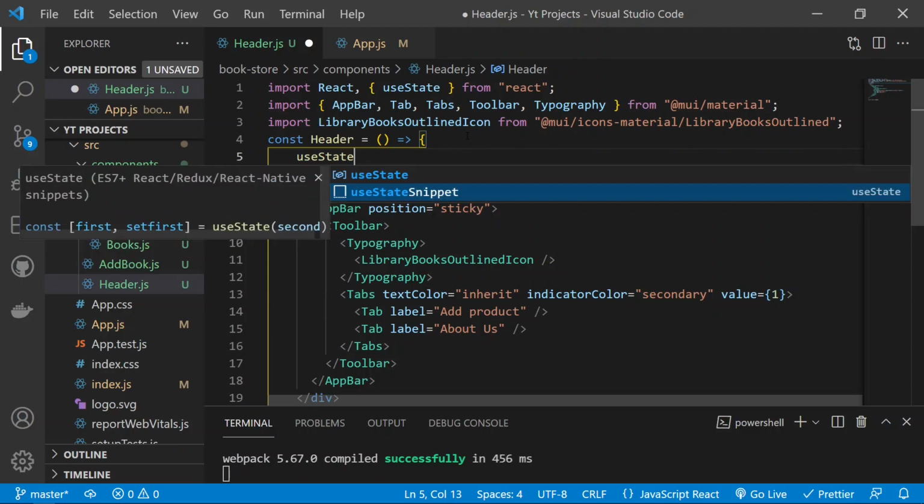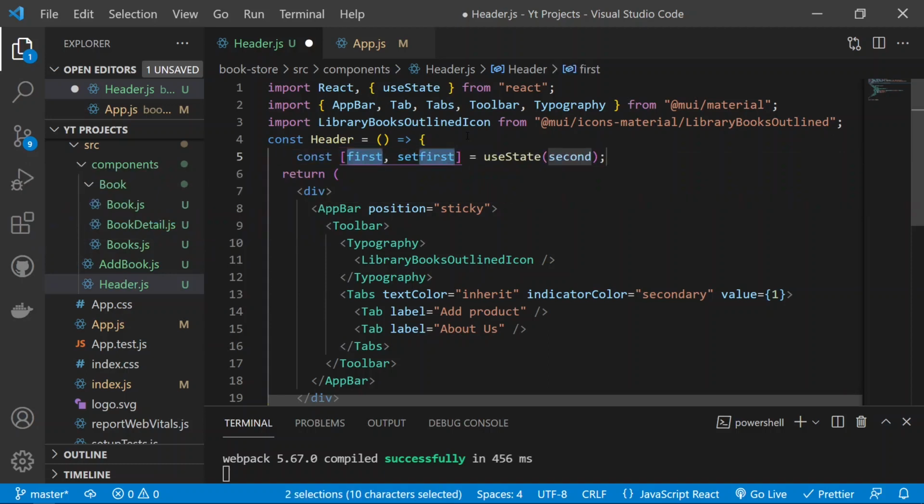So the useState will help us to actually grab a state and then update that state from inside that. So it will be the useState, and then there will be a snippet of the useState. First it will have a value, and then setValue, and then there will be the default value as undefined, so it will not show anything. So first it will get the value as the default value which we have in the useState, and then the second thing we have would be setValue.